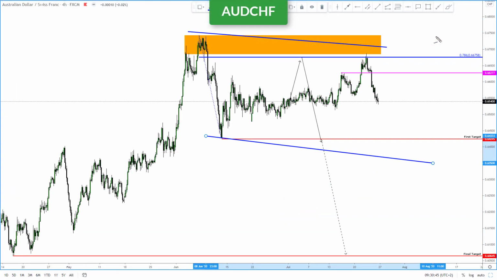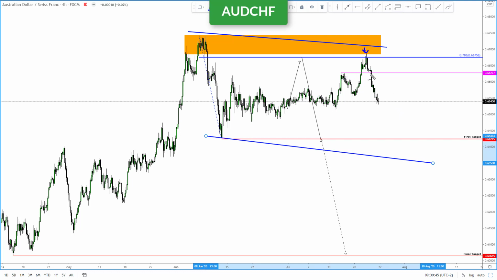Another one we covered 3 weeks ago was Aussie dollar Swiss franc, and these are still the markings left from that episode. We marked off this flip zone area and the 78% fib as a potential zone for entry. It took us 3 weeks to get there, but if you were patient enough, this would have been a perfect little entry. We're looking for the market to form this bigger correction, so again, one that's going to plan, and one we're going to be looking to add next week.